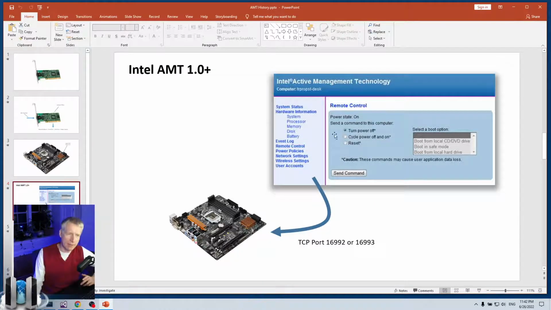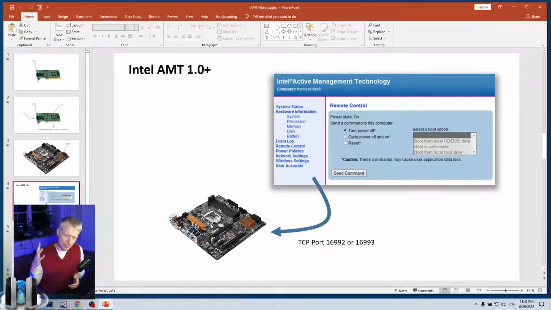The remote website is quite limiting. It doesn't allow you to do very much, but you can just take any normal browser and browse to port 16992 with HTTP or 16993 with HTTPS. And then when you access these ports, the traffic will go to the management engine instead of the operating system, and you will see this web page. Another thing to note is that the operating system doesn't know that the management engine is receiving the connections.